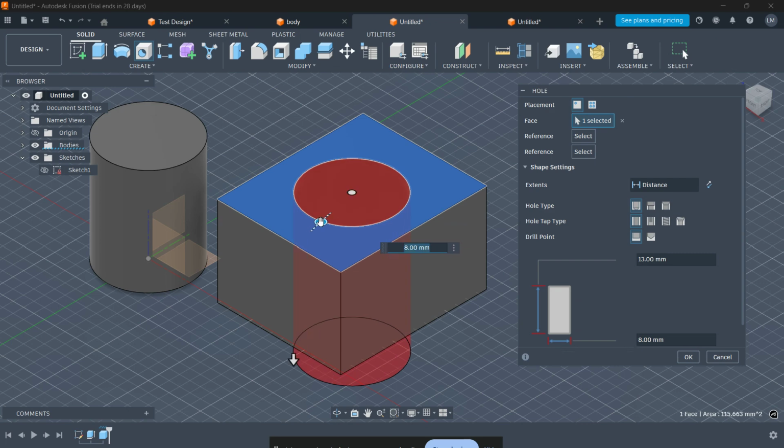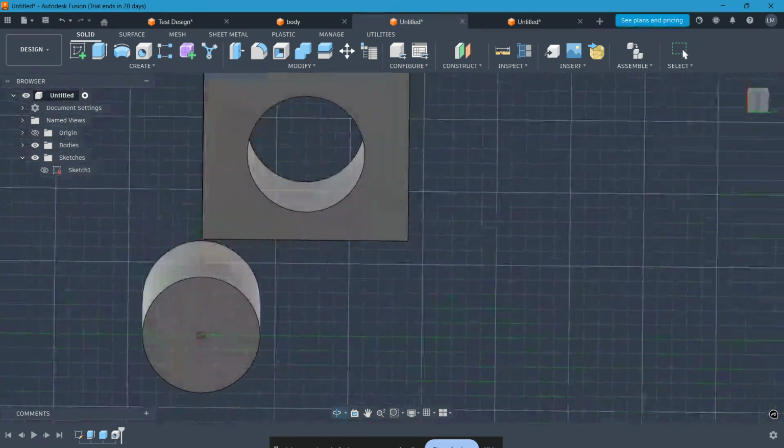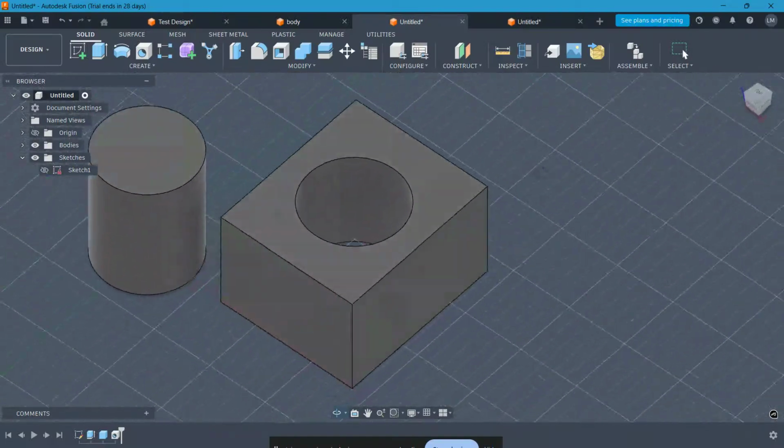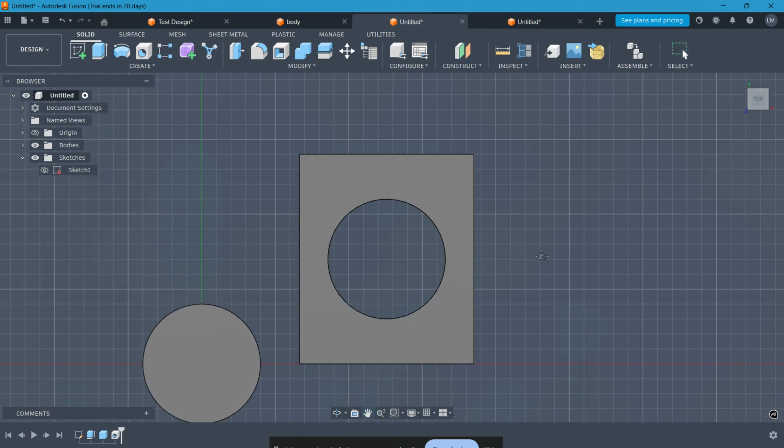Once you are satisfied with the preview, finalize everything by clicking OK. Just like that, Fusion 360 processes the Boolean operation and your hole is now a permanent part of the geometry. This method is much better than just sketching circles and extruding them because it allows you to come back later and edit the hole parameters easily in the timeline. And that is it. You have successfully learned how to make a professional-grade hole in Fusion 360.